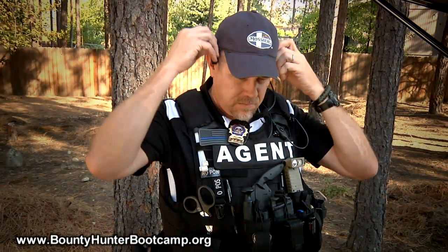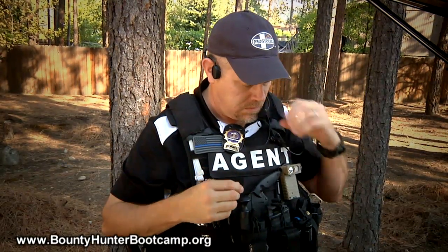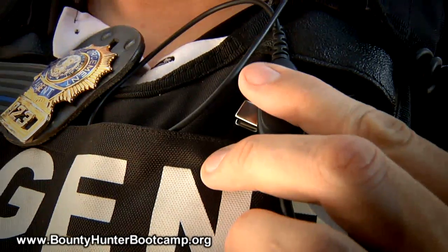What I like to use is the bone transducer headset. This headset goes on over my ears. The speakers go into my inner ear through my temple. I have a boom mic to my mouth, my radio goes on to my vest, and I've got a push-to-talk button which I can locate anywhere on my vest. This really gives me the ability to hear in a 360-degree radius. No longer do I have a plugged ear with diminished hearing. What I used to do with earpieces is pull them out a little bit, which caused me to turn my radio up, making me louder. With this system, I'm able to have my volume at a very low level — it goes in through my head and into my inner ear. It is just an outstanding system that I absolutely love and don't ever want to go back from.